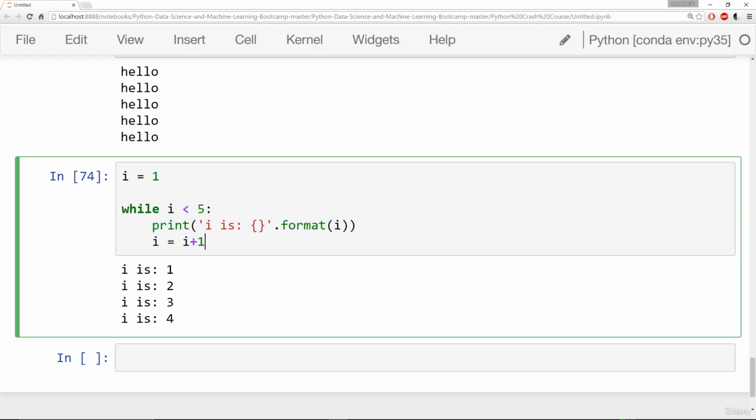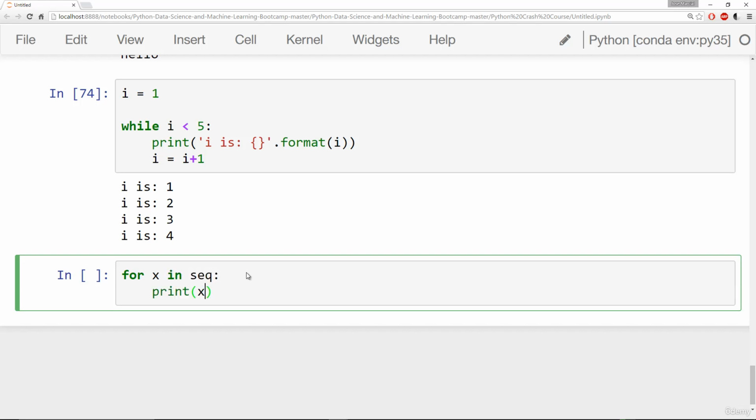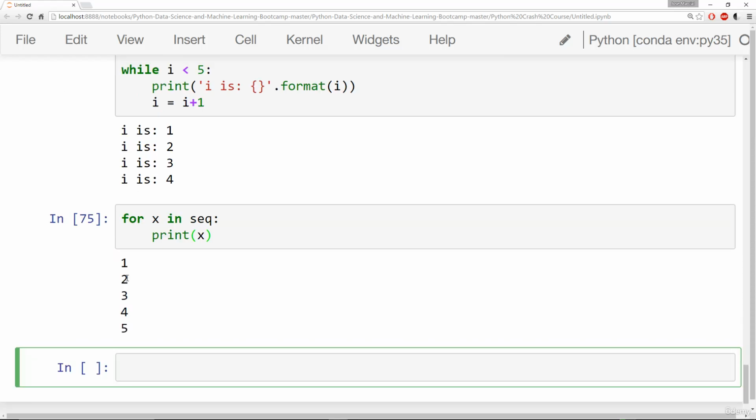Okay, let's go ahead and discuss a few more useful functions that are inside of Python. One really useful one is range. A lot of times, you're going to want to do a for loop, something like this, for x in seq, print x. And remember, seq was just this 1, 2, 3, 4, 5. A lot of times you're going to want to do something a certain amount of times. Now, one way to do that is say for x in, and then make a really long sequence. But you don't want to type that much, so Python has a range function.